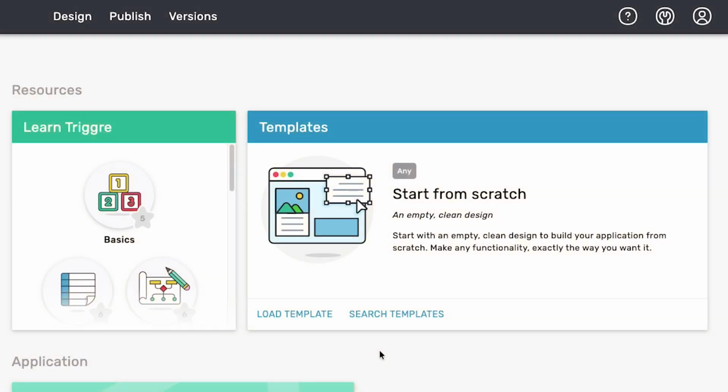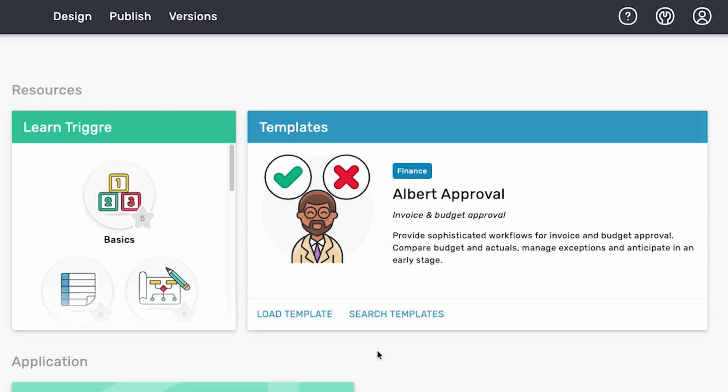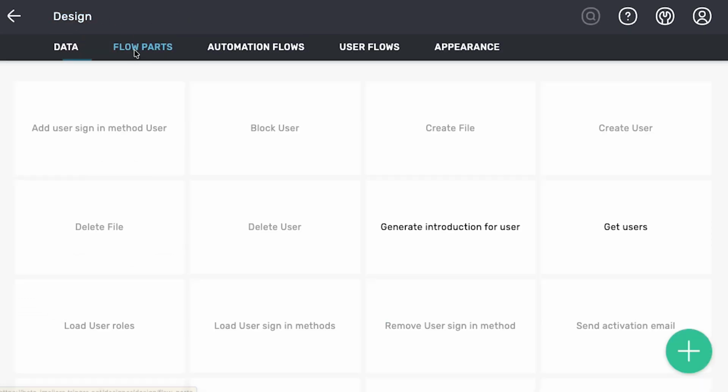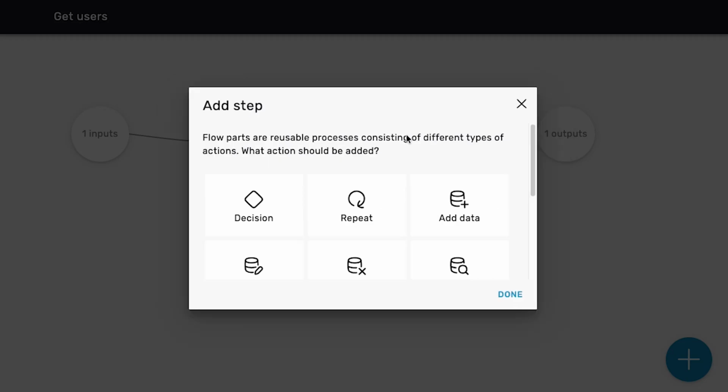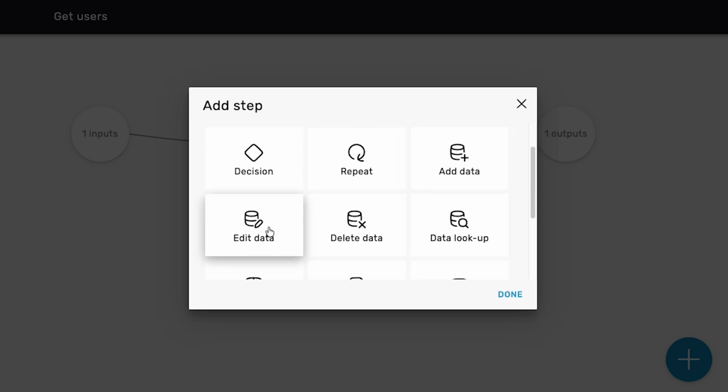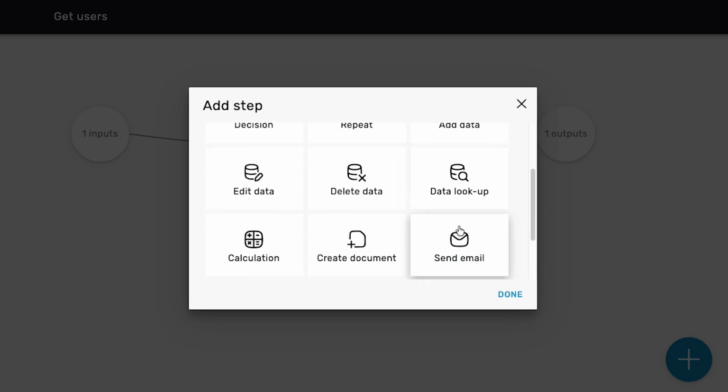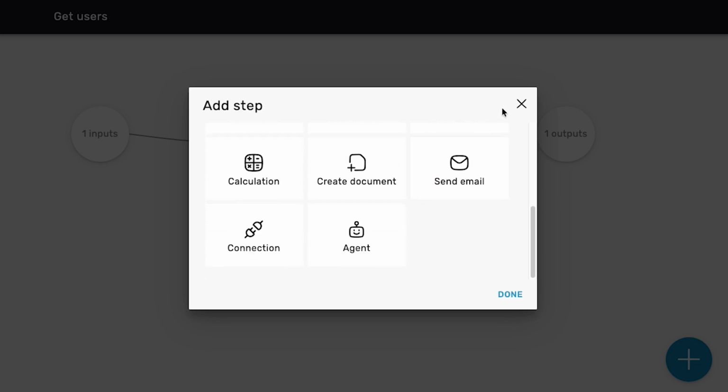The second feature is a complete redesign of the fonts and icons in the Triggre Designer, focusing on more clarity and consistency for icons everywhere. A few examples. As you can see, the icon for looking up data has changed, and that's not the only one. All actions have gotten new icons. All data actions now feature a database icon with the operation next to it, making it easier to see in your flow part exactly which actions work with data. All other action icons have also gotten a nice new look.